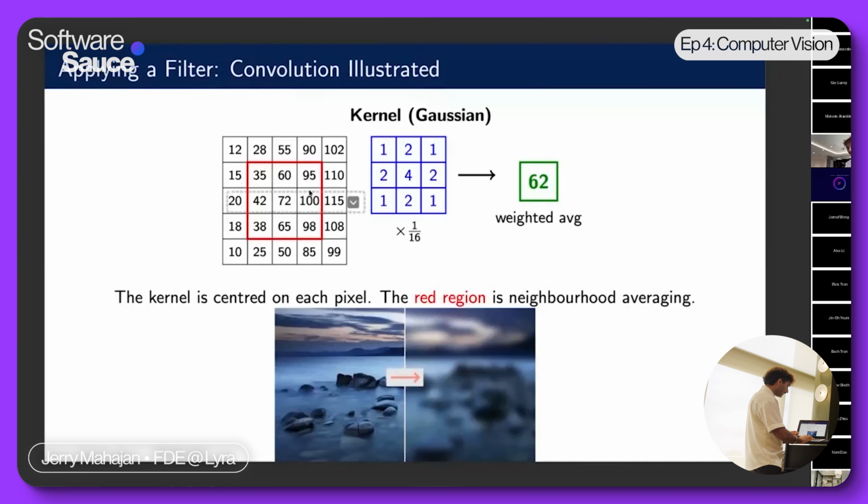Well, to apply this kernel means to replace the value at 72 with 1 times 35, plus 2 times 60, plus 1 times 95, plus 42 times 2, and so on, and then divide by 16. So essentially we're doing a weighted average of all the pixels around it. And where do we get this filter? If you imagine this as a 3D height map, this is just like a discretized Gaussian, or a normal distribution in 2 dimensions. You're putting the most weight in the middle, and then it tapers off at the edges.